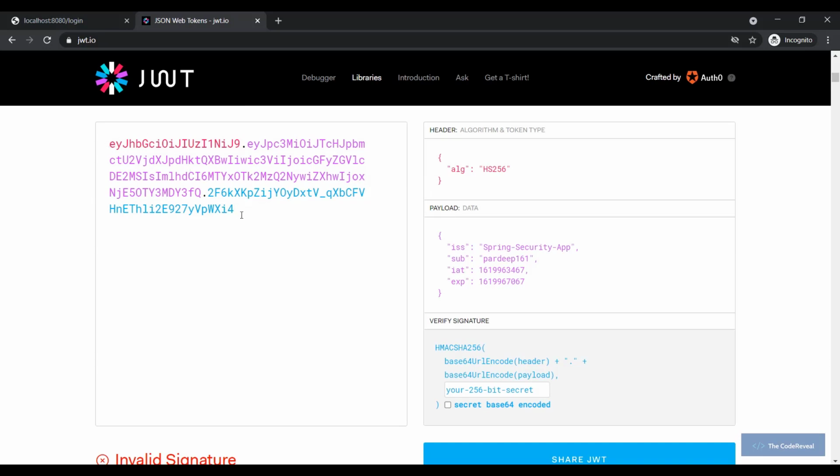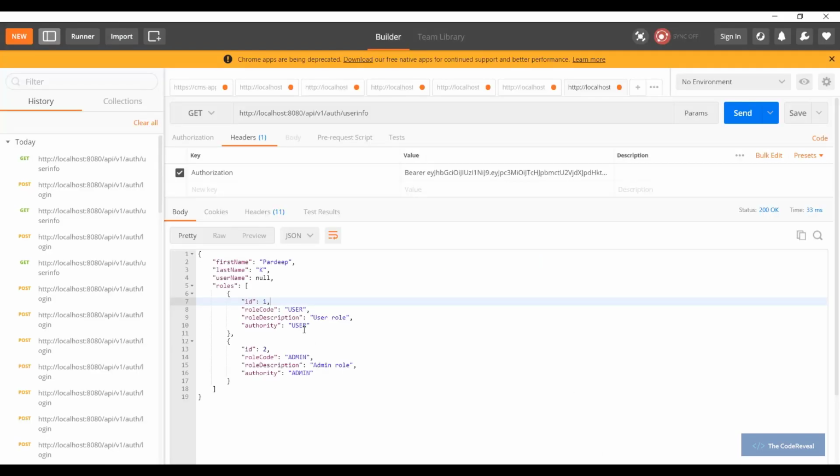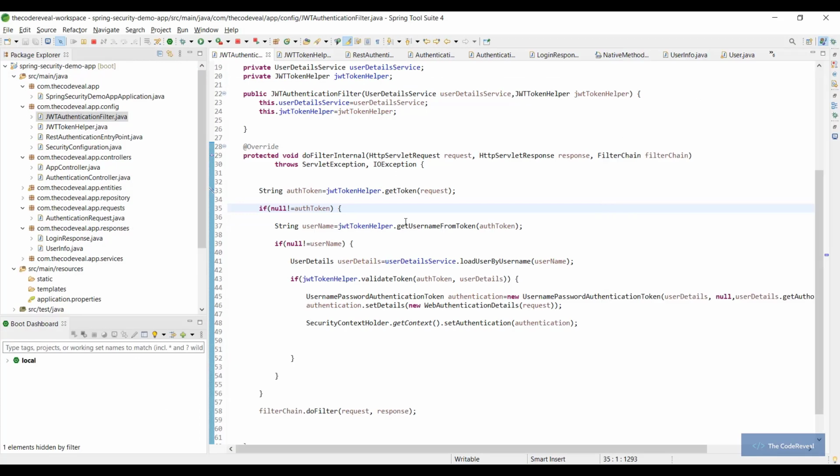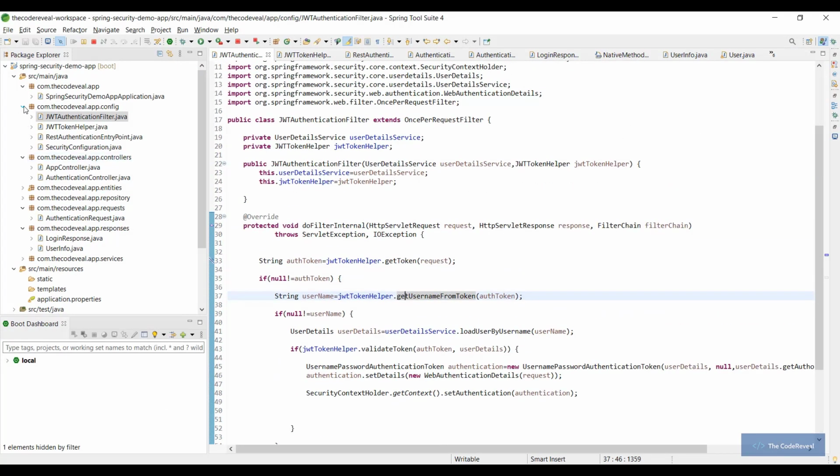You can also add the roles and the permissions that you are going to grant to a particular user in the token. Here we are just using a secret key. In JWT, when it comes to security, you can also generate the token using a private key and then use it as a public key.